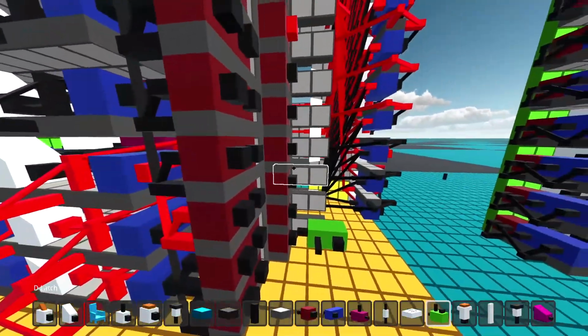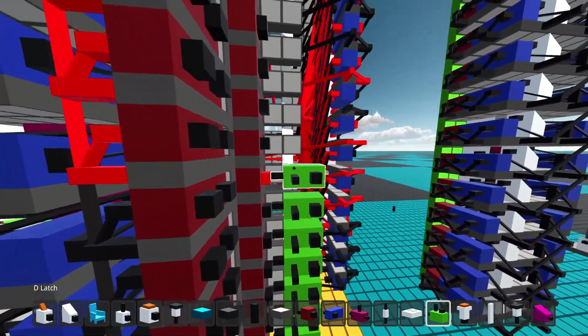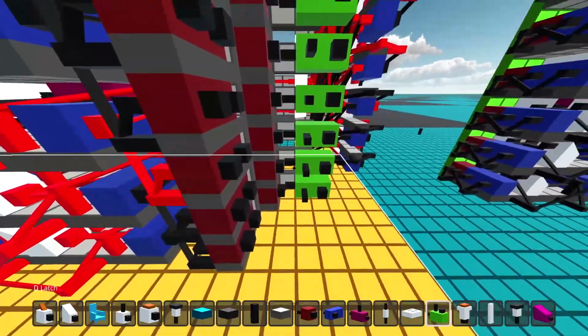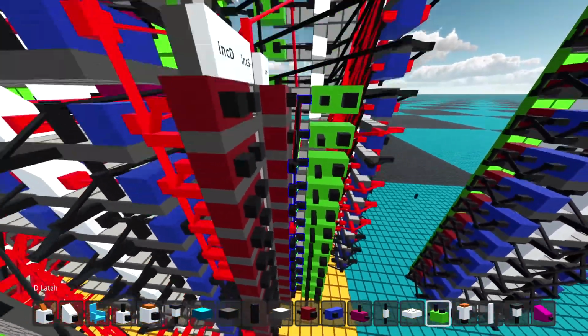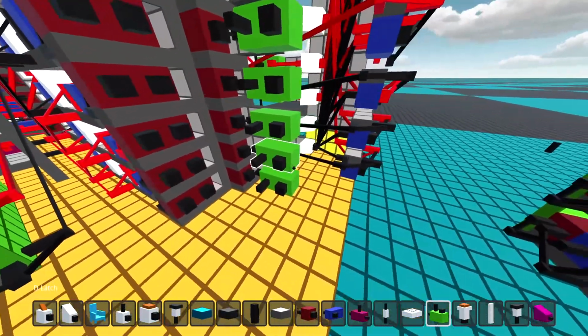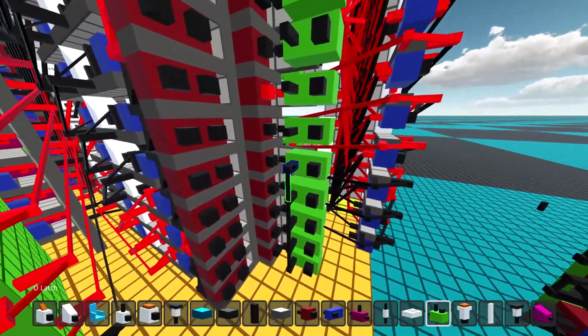Okay, now let's place those D flip-flops. And now we'll just hold control, select all of them going up like that. We already did the bottom one. Cool. Just to double check, yep, we did the bottom one. And now we can tie all these together.